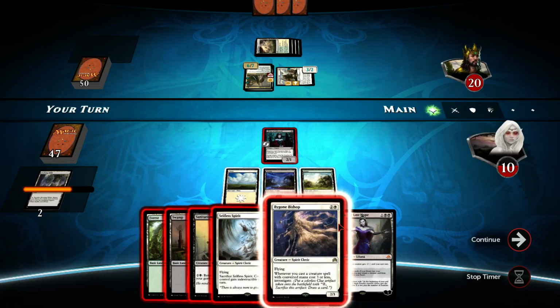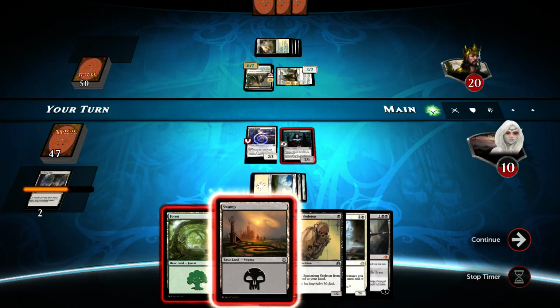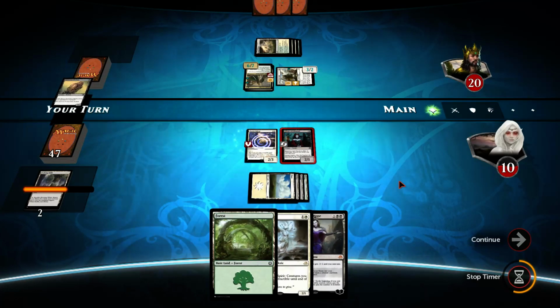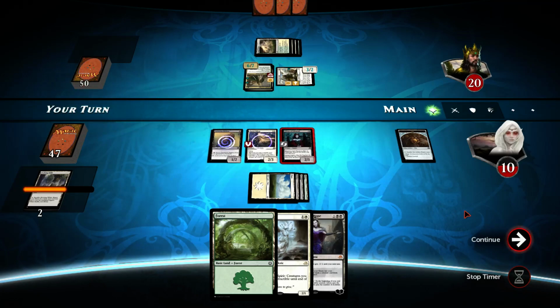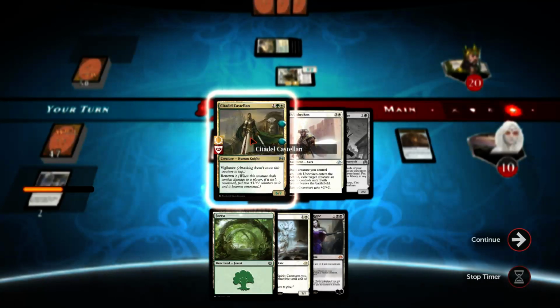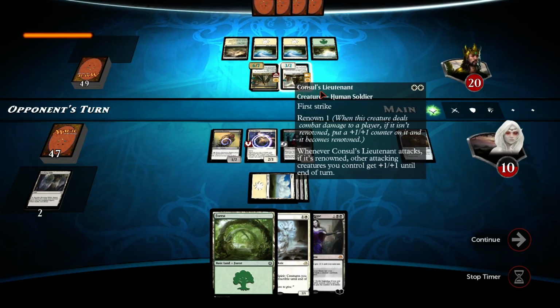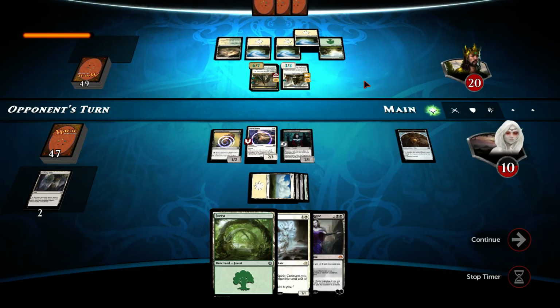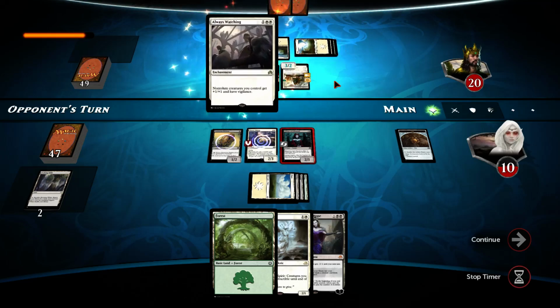Oh, well, not sure what to do here. Let's get the clues and the blockers. Okay, we can throw away the skeleton to prevent some damage from the Citadel Castellan and try to finish this. We have to double block the Consul's Lieutenant, and the opponent still might have some combat tricks, flash creatures, pump up, sacrifice effects, damage effects. Yeah, this is very dangerous.